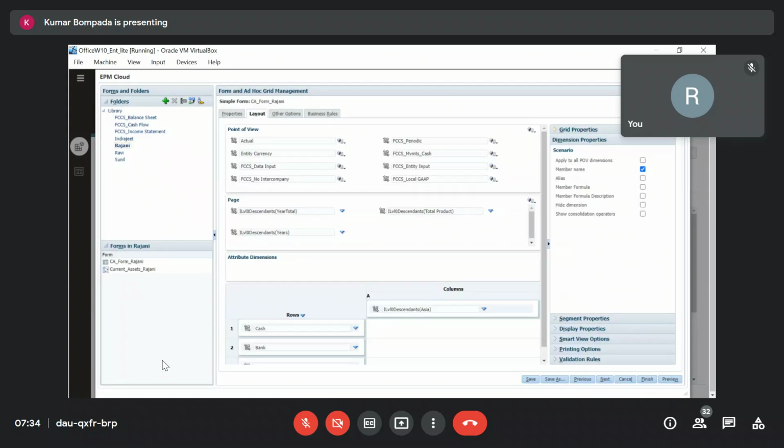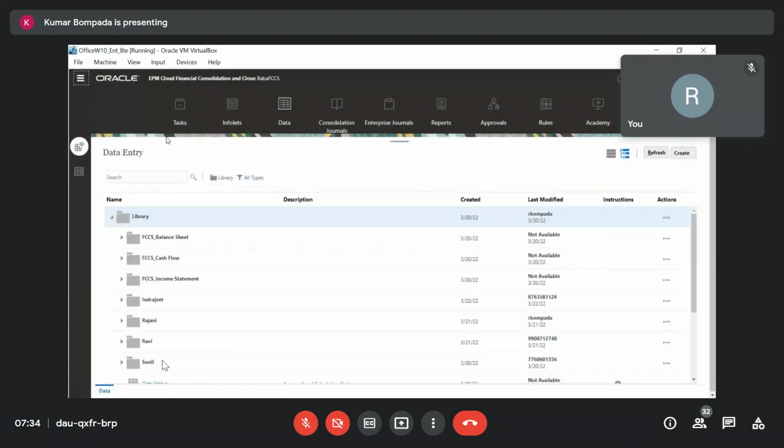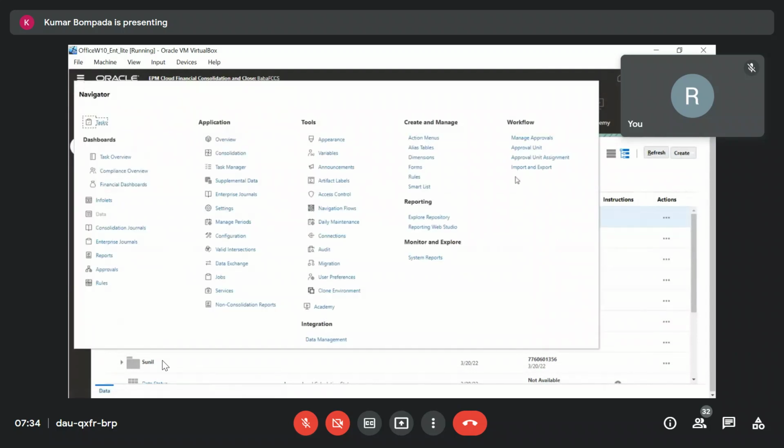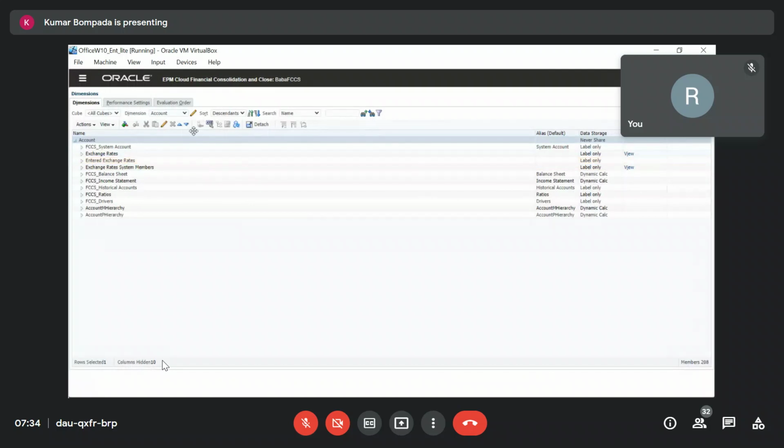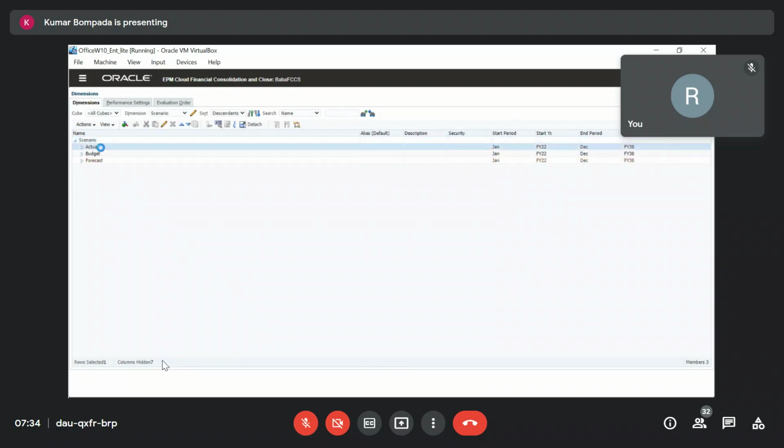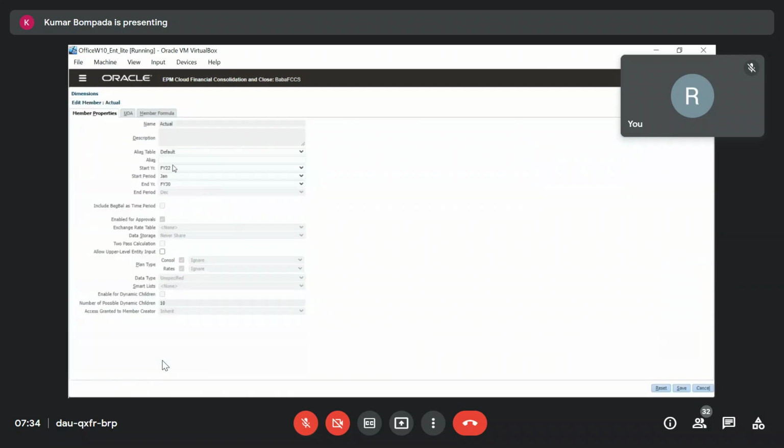Now I'll close this one and go to dimensions. We'll go to the scenario dimension, whatever you want. For actual, when I edit this one, there is an alias here. I'll put it as ACT, that's it. Save.